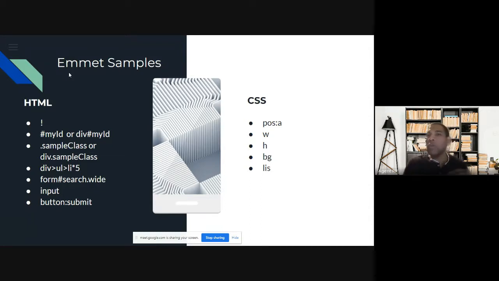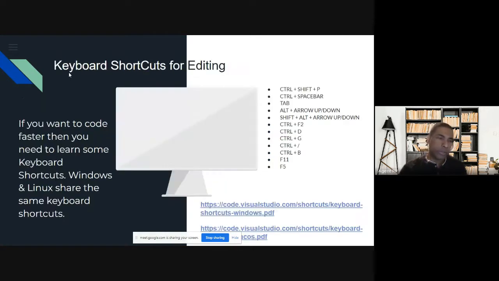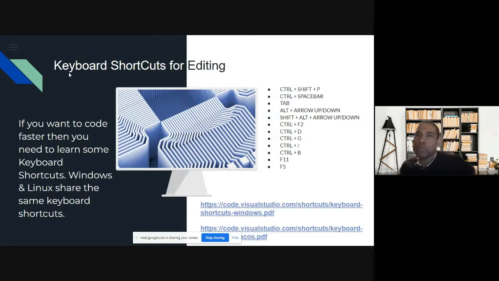Let's say that I want to do padding left, right? I would do PD, and automatically it comes out padding left, right? And if you want to put a property on it, you do the colon, and then you can type the property, or you could choose the property after that. So it's pretty nice, pretty neat. Any questions on the Emmet portion of it?